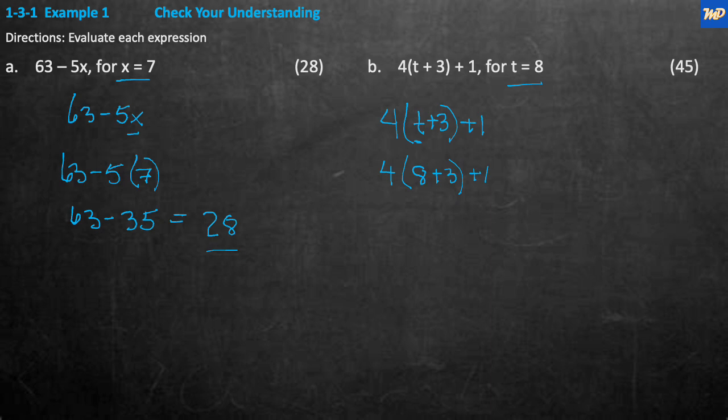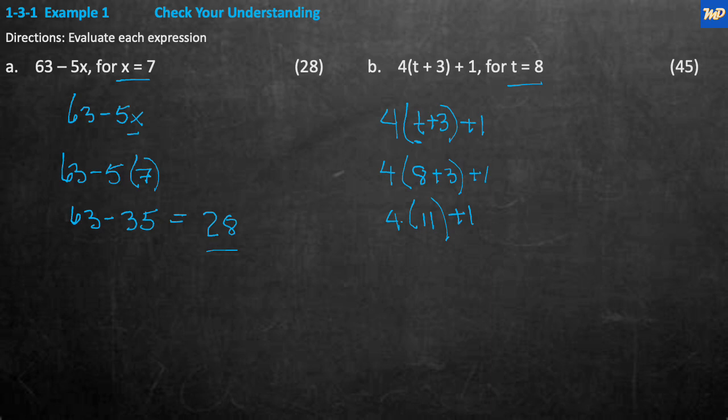Now we have parentheses. Parentheses is the highest order in the order of operations. You have to do everything inside the parentheses first. So what do we find? We find an 8 plus 3. So it's 4 times, this parentheses is giving us a times right here, 8 plus 3 is 11, plus 1. Now the parentheses are cleared. There's nothing that we can reduce inside here, so they can literally be removed.